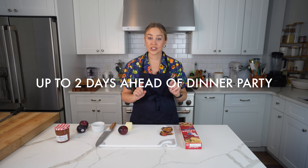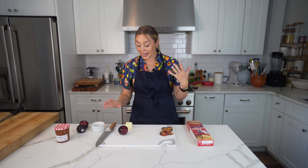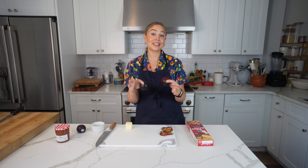The first thing we're making is actually dessert because we can make this ahead of time. I bought pie crusts — in a restaurant you have people making pie crusts in the pastry department, but we're outsourcing that. Feel free to make the dough on your own. We're going to use some plums, which are still in season until October. We also have some butter, brown sugar, and some apricot preserves.